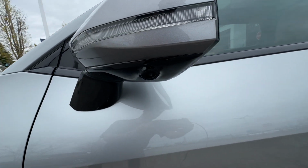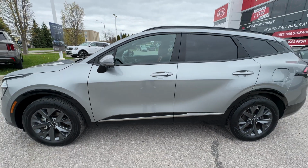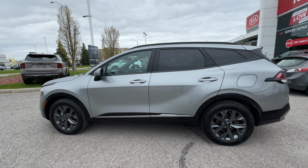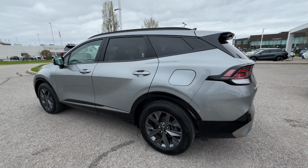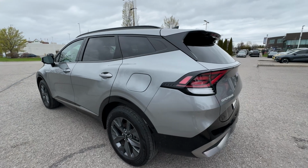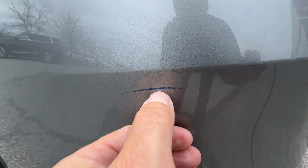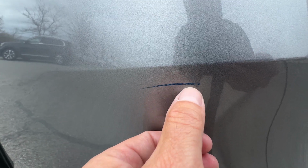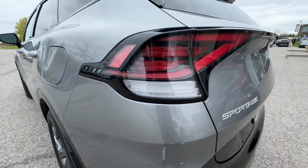We also have cameras on all 4 sides of the vehicle to give you a surround view camera, which I'll show you when we get inside. Now, as we're doing this tour, any dings, dents, scratches, I will show you. That is the purpose of this, because you're probably shopping from home. You want to know the condition as well as the great features, and you're going to see that here. Speaking of, we have just a little bit of transfer right here on the bumper, this little mark here. I would bet that a quick polish will remove that or lighten that up almost all the way, so don't worry too much about that one.